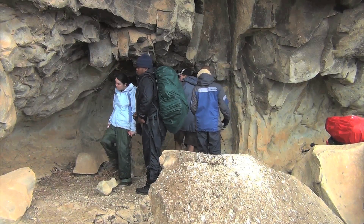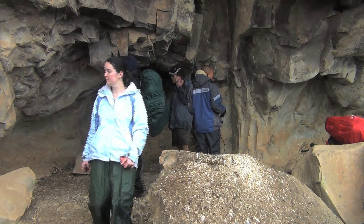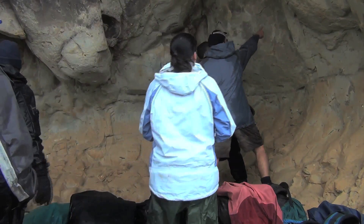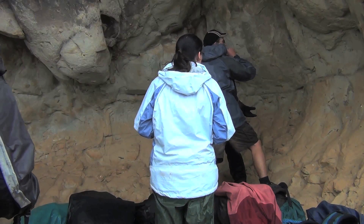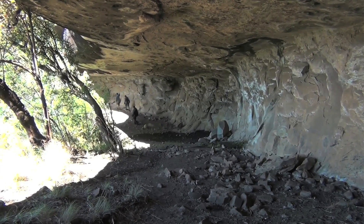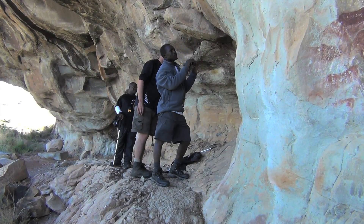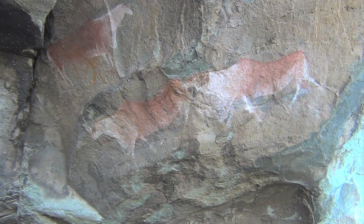The Rock Art Mapping Project was conceived to re-record the hundreds of known sites in the Ukhahlamba-Drakensberg Park and surrounding areas in new digital format. Exploration hasn't been the primary function because the area is well-researched, benefiting from the recording activities of earlier rock art workers over decades. But while field teams are working in an area, time is spent searching for new sites. In zones where the project has been active, we have counted an increase of over 20% in the number of recorded sites. This is an important achievement because rock art is a protected heritage, and if land managers don't know where it occurs, it cannot be managed for the benefit of future generations.